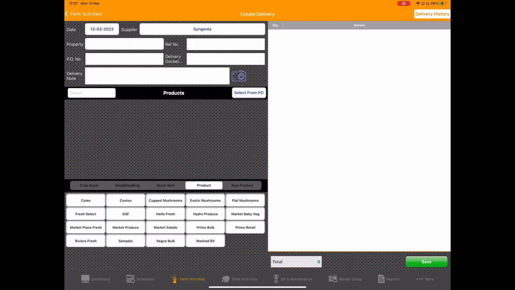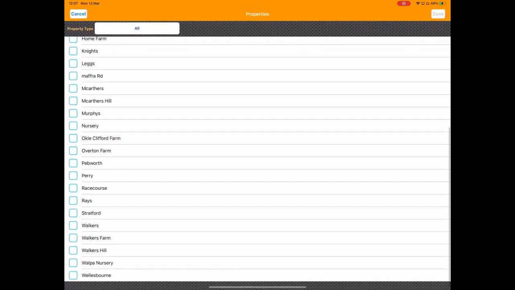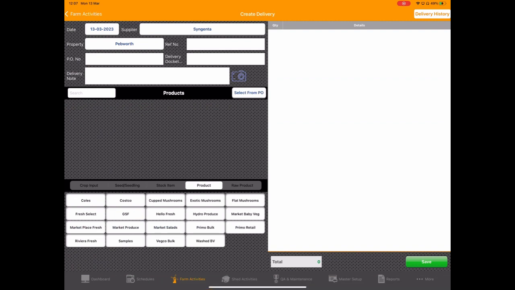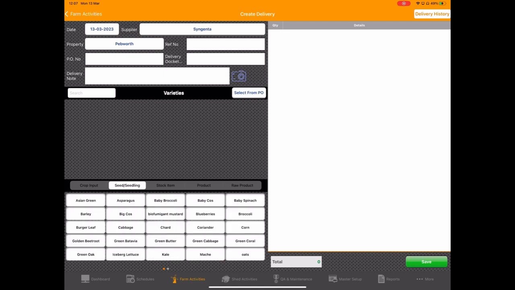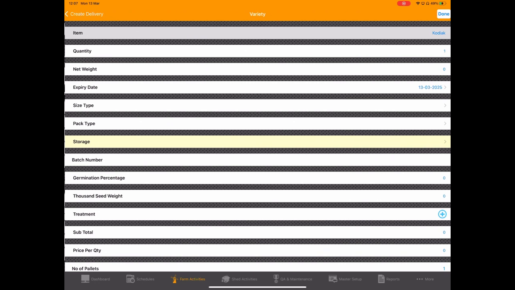and I choose which property I'm receiving the seeds into, so into Pebworth, and now down below the products I can change my options to seeds and seedlings, and I'm going to be receiving baby spinach leaves, and in this particular case my variety is going to be Kodiak.